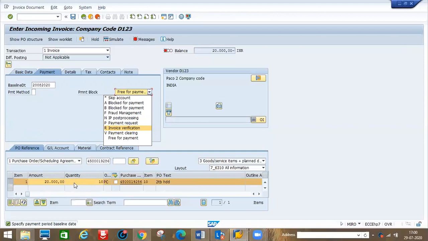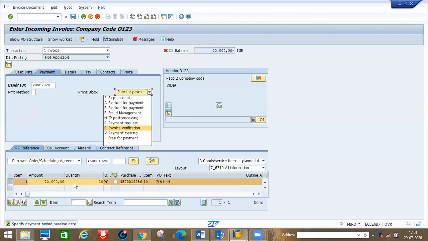The invoice we are submitting is fine also. But if we keep the invoice with us, sometimes maybe we misplace it, or for some other reasons it gets misplaced. We don't want to face that kind of issue. So what we can do is create the invoice in MIRO with a payment block.